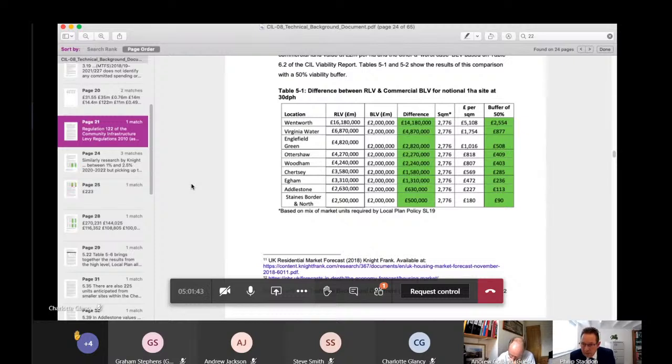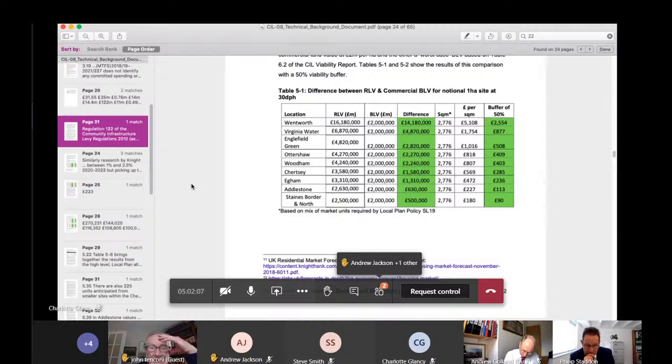Okay, I've got Mr. Tenconi indicating. Mr. Tenconi? Yes, sir. I just wanted to point out that I'm not clear if the term Wentworth is defined as distinct from Virginia Water. It may be that it means the Wentworth estate, but it's not clear. But in any event, broadly speaking, that number at the top is completely meaningless and useless, because the Wentworth Estates Act provides covenants against site splitting. So in practice, you will never achieve at best more than 2 houses per hectare. And if the existing house has more than 1 hectare of land associated with it, it cannot be split, nor will splits be tolerated. Understood.